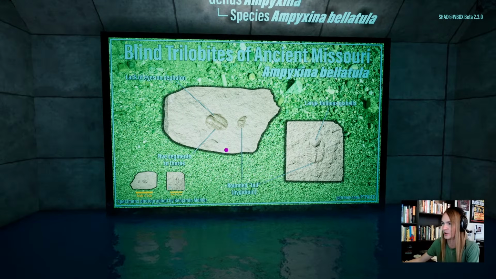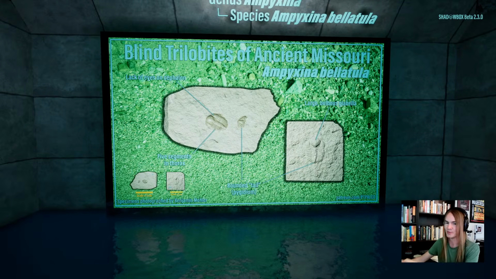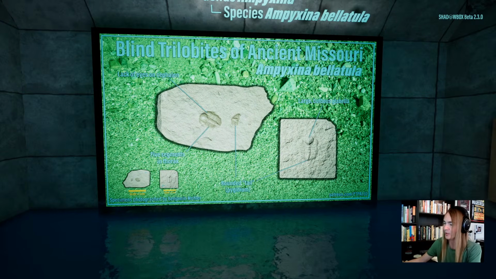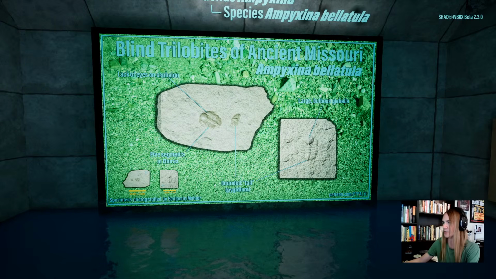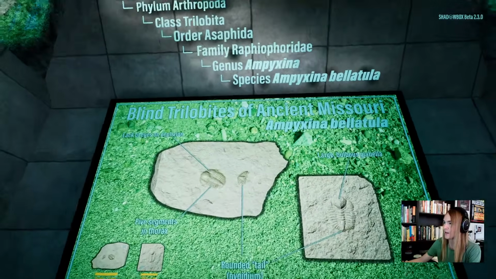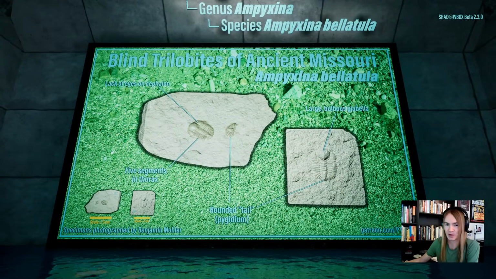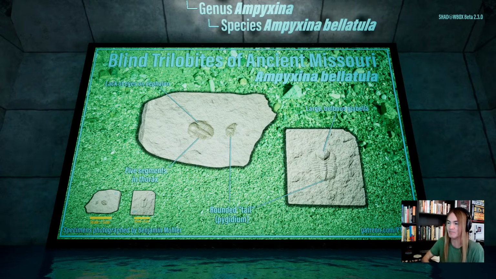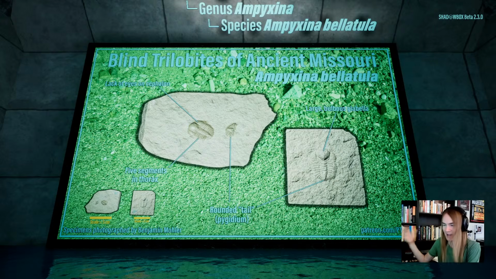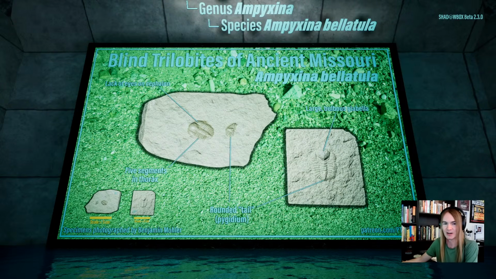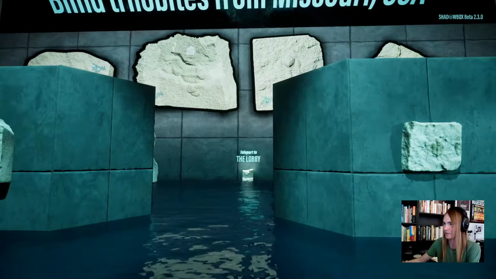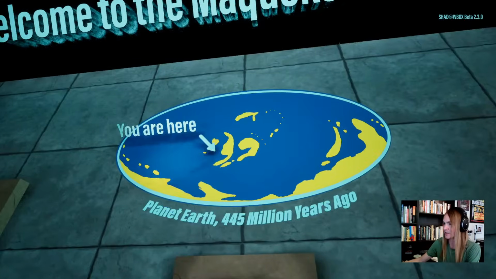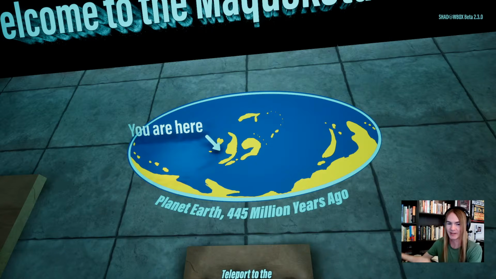They were feeding on particles of food that are being filtered through stuff that rains down from on high. But where they actually lived, you couldn't see anything anyway. And so blind trilobites are a really fascinating group, and they happen to have occupied places where having eyes would have given them no particular advantage because there's no light accessing, there's no visibility there anyway. So they don't need to look out for predators, they don't need to find their food with their eyes. They're just vibing down there. They're just picking up food as it comes.